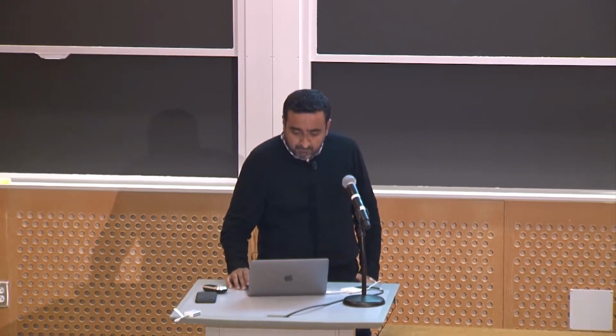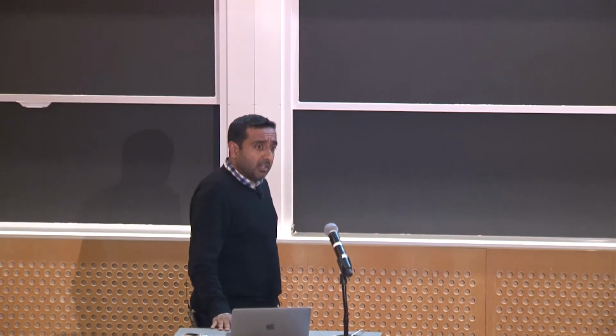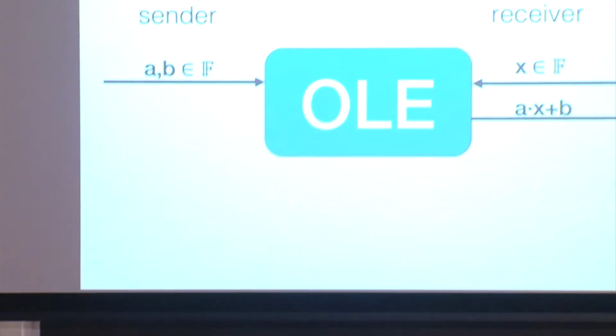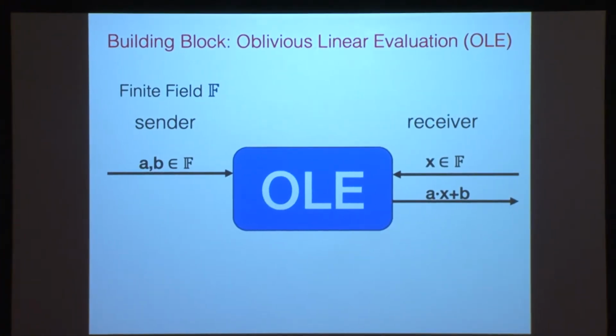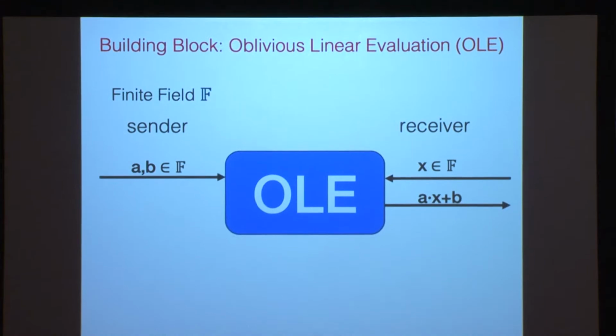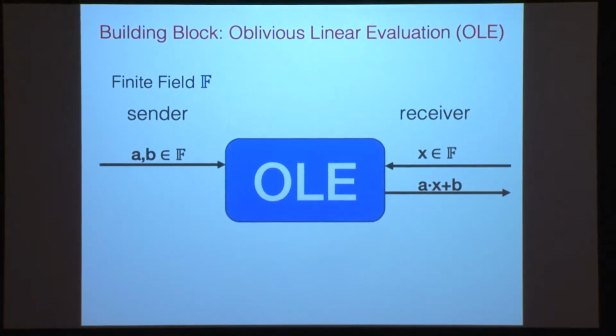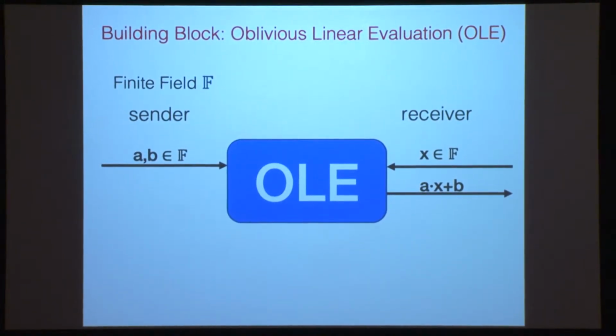Now, a second building block, which is more suited for arithmetic operations, is a slight generalization of oblivious transfer, and this is called oblivious linear evaluation. The generalization is that OT is for bits, OLE is for field elements. So one party, the sender, has A and B, the other party has X. The receiver wants to learn AX plus B. It's a quick exercise: if you think X is a bit and you think of that as a string, you can show that OLE reduces to OT for the bit case.